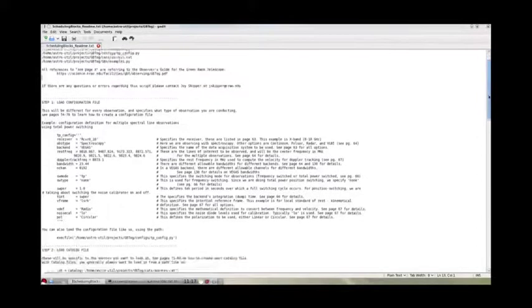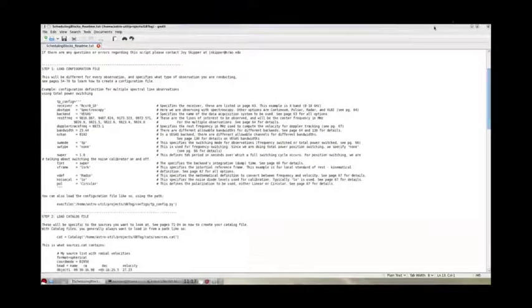So the first thing when you're making a scheduling block is you want to load your configuration file. You're going to have some kind of configuration for the telescope based on the type of observing you want to do. So pages 54 to 70 of the Observer's Guide outline how to create a configuration file. I have an example here, but again, every configuration file is going to be different.